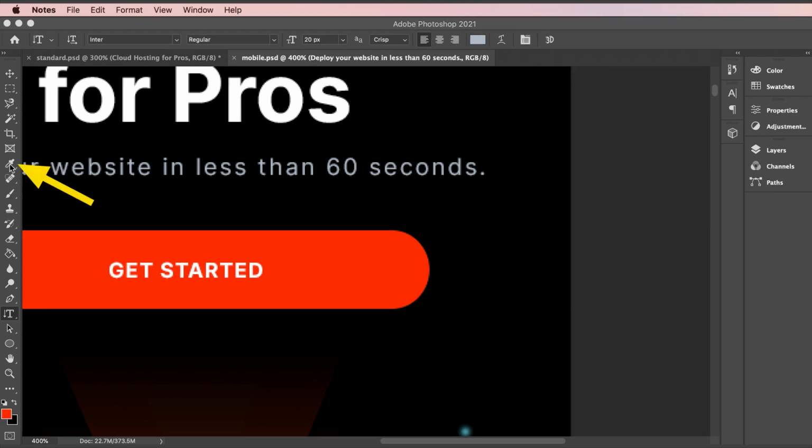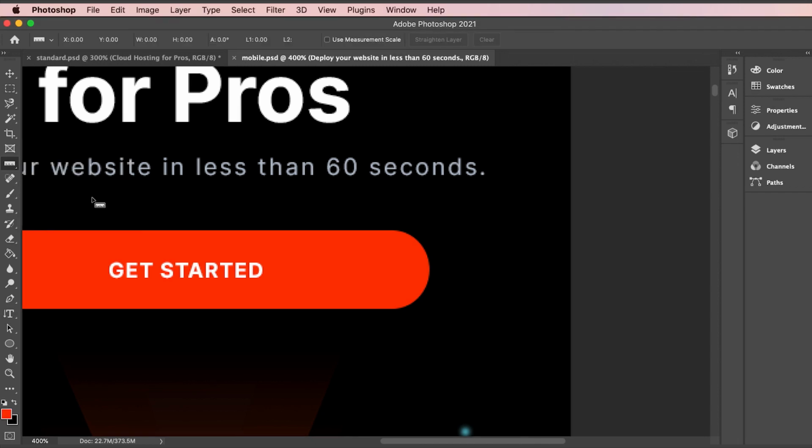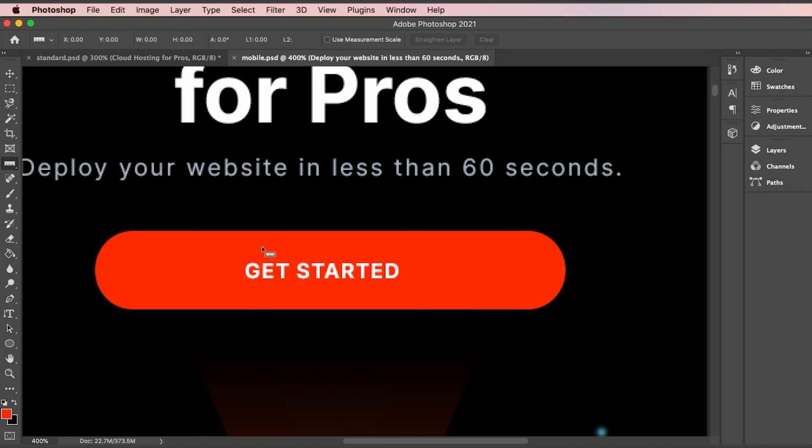Good. Now let's see how we can measure the size of elements or their distances. So back over here, to our eyedropper tool, we click and hold and select the ruler tool. If you want to use keyboard, hold down Shift, and by pressing I, you can iterate over these tools, okay? So I'm going to select the ruler tool. Now, we can see the size of this button by clicking here, dragging, and going to the other side, okay? Now up here, you can see the width in pixels, that is 398 pixels. We're not going to use these exact values. We'll use values that will be really close to what you see here.